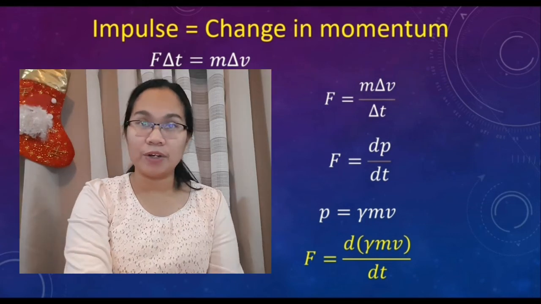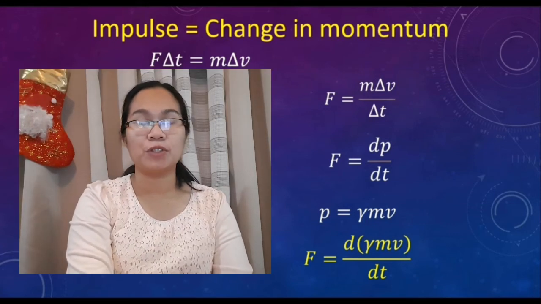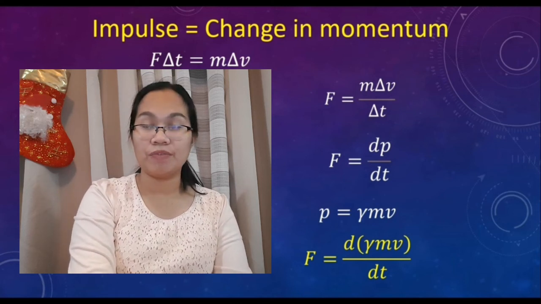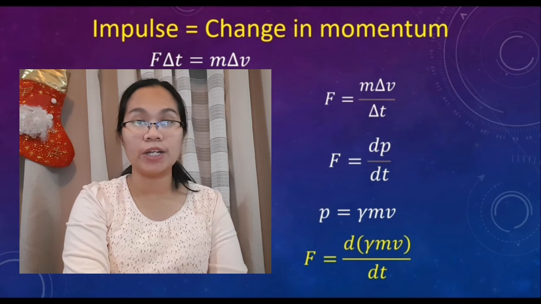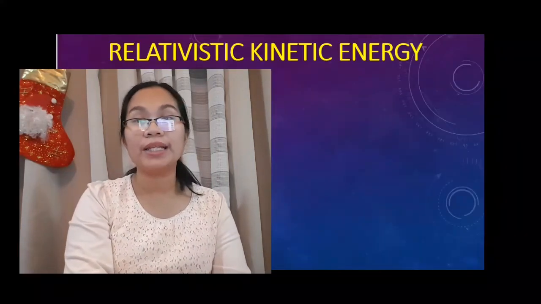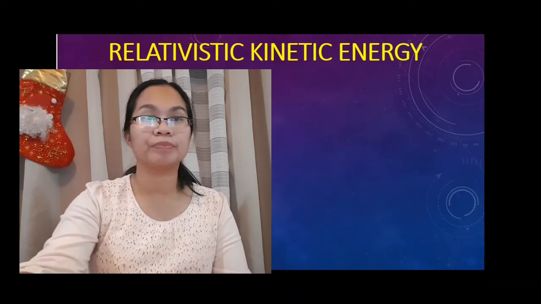Okay, the next thing that we are going to review is Newton's second law of motion. Recall that in Newton's second law, we have force is equivalent to the mass times the acceleration, or we can also say that acceleration is directly proportional to the force, then inversely proportional to the mass. We also have an expression wherein force is equivalent to the change in the momentum over change in time. So let's check where that equation came from.